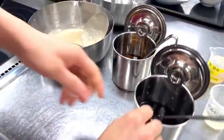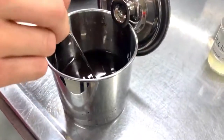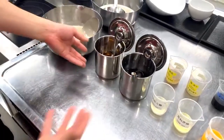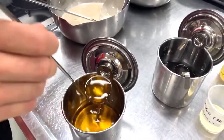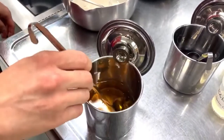And next, you need the flavoring sauce. This is to season the stock. The stock is not seasoned, so you need this flavoring sauce to give some saltiness and some umami as well. And this is a flavored oil. This is to give the ramen soup richness and also aroma.